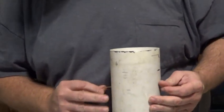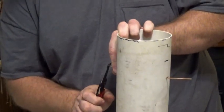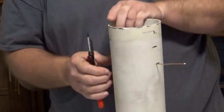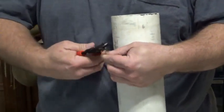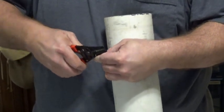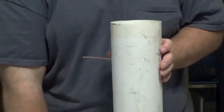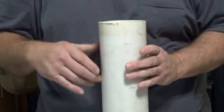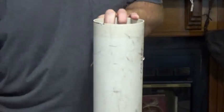So what I'm going to do now is I'm just going to bend one of these over and just kind of 90-degree it so it sits kind of flat, and it don't take much. And the thing about this pipe is it's thin enough that you can kind of squeeze it a little and give it a bend like that, and it makes it good and tight. And then we can just trim that excess off up close, because it ain't going to take much for it to stay in there. Like that.